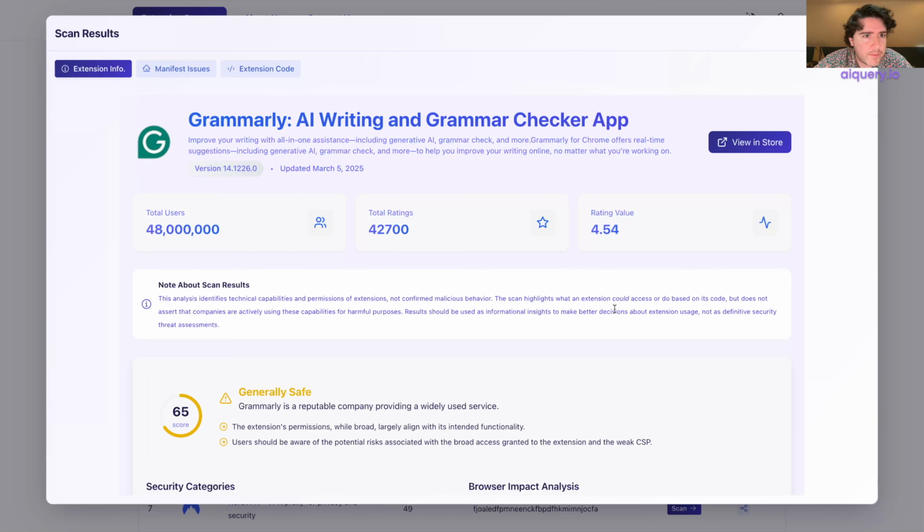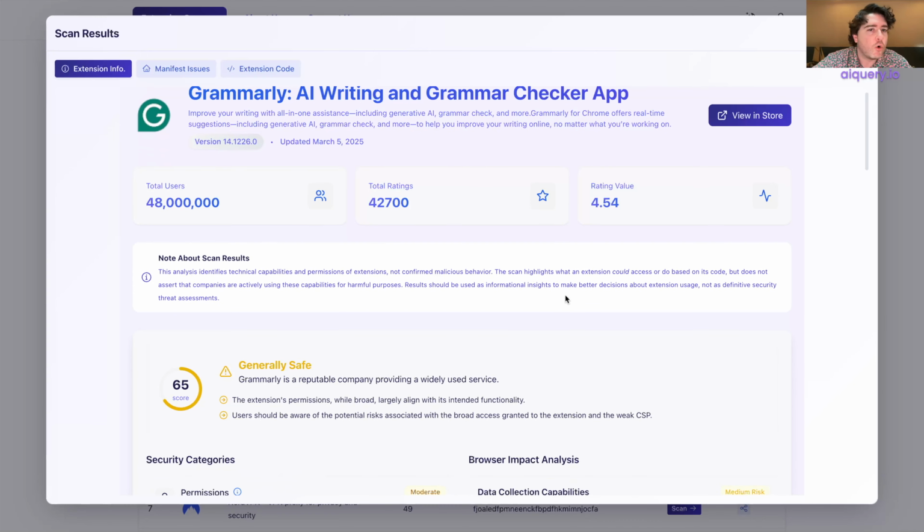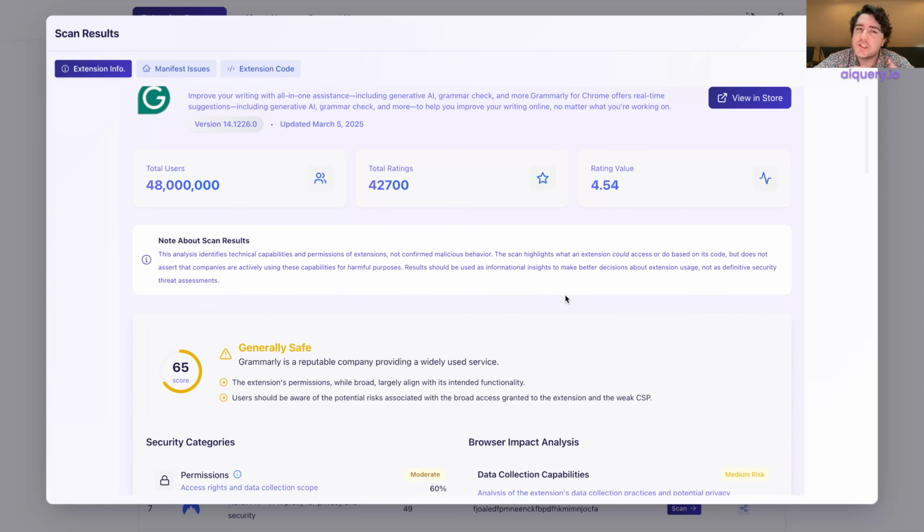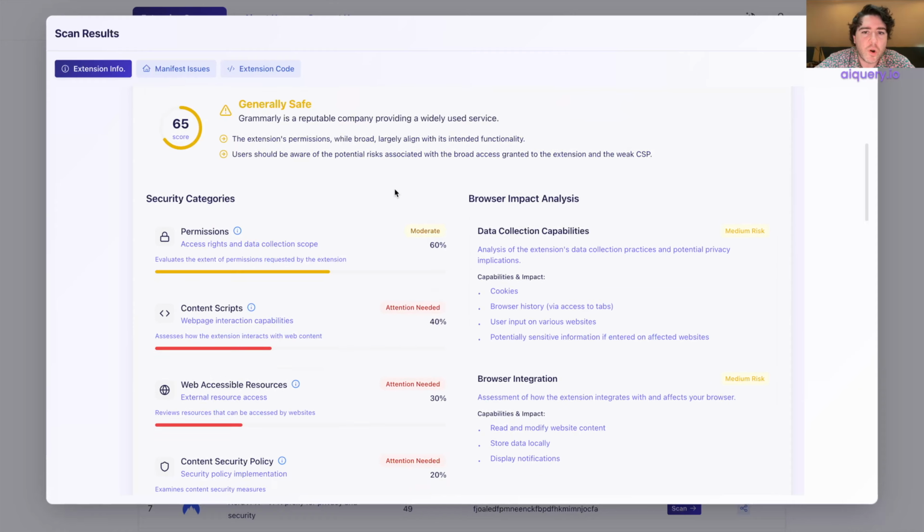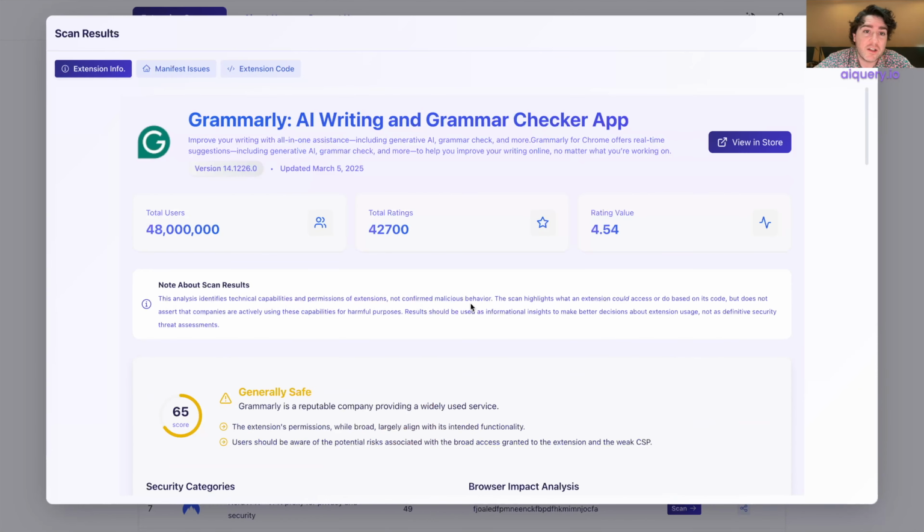So if we're worried about this individual user and their access to sensitive information and potential PII being leaked through these checks, then maybe even though we know this isn't a malicious extension, we may not want to allow it for this specific user's device or put additional constraints around it. Either way, it's helpful to be aware of the actual required and associated permissions of exactly what it's doing.